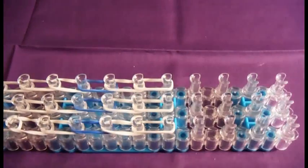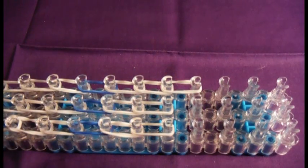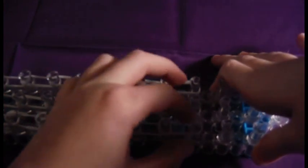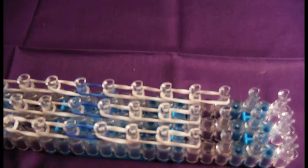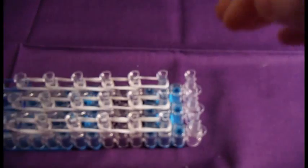So now, you're going to take another two white, place them right here. Take another two, place them right here. And another two, right here. Take two more white again, and you're just going to make another row, using two rubber bands each. Now we should have four rows after the blue. So now we're into our last two rows. One. Now our last row.